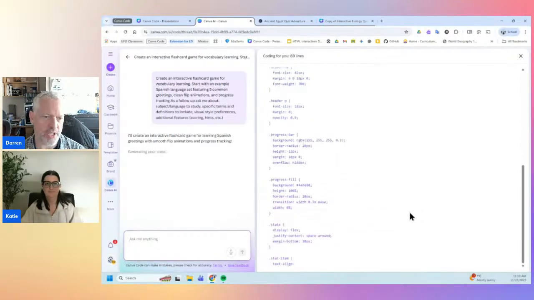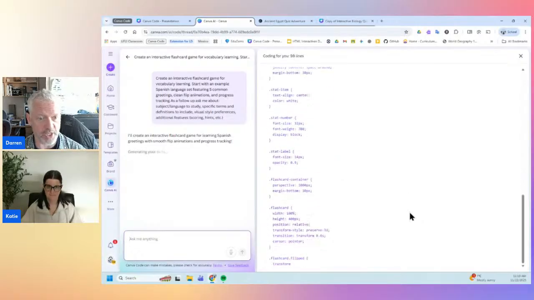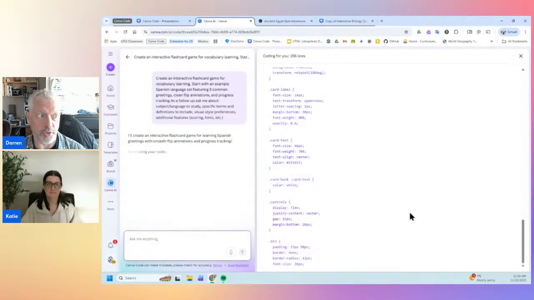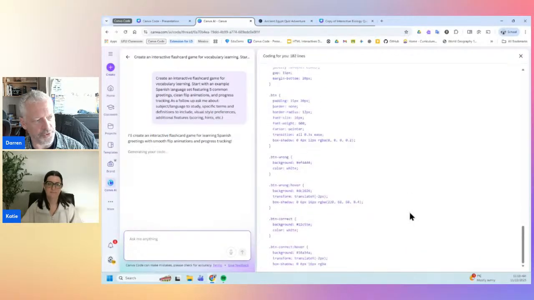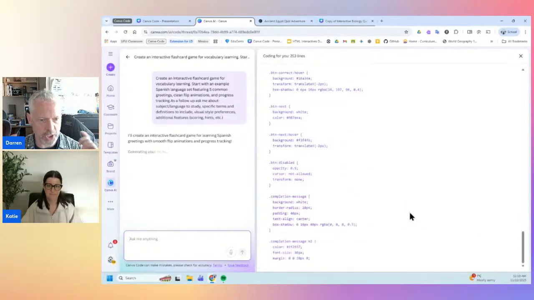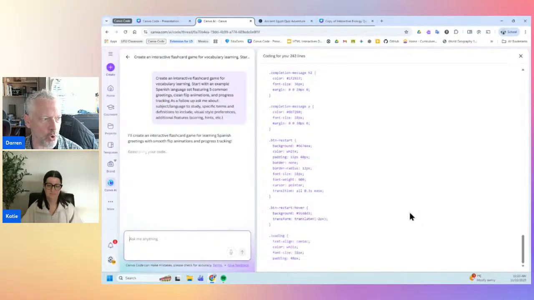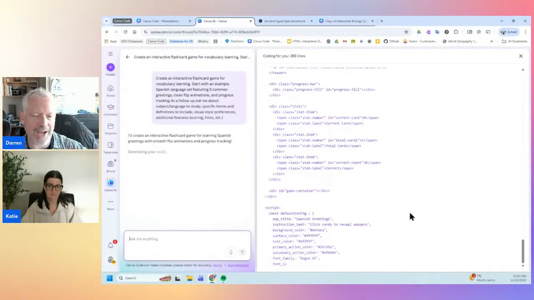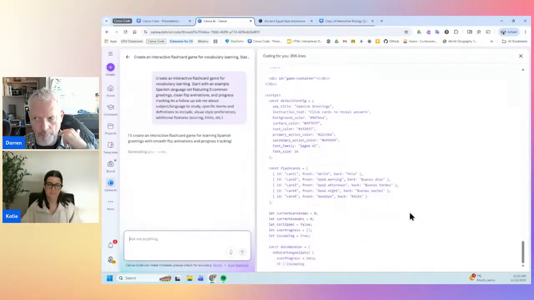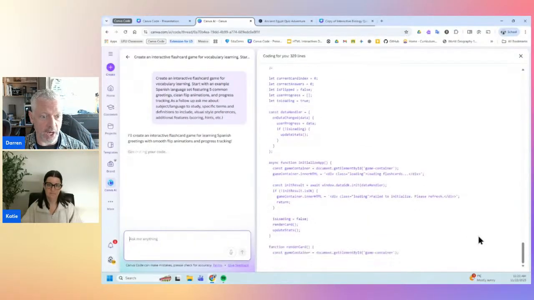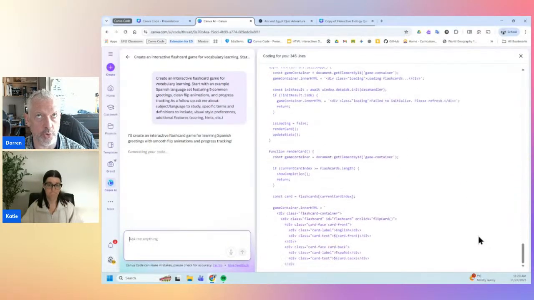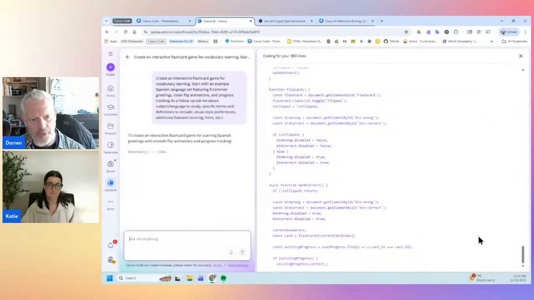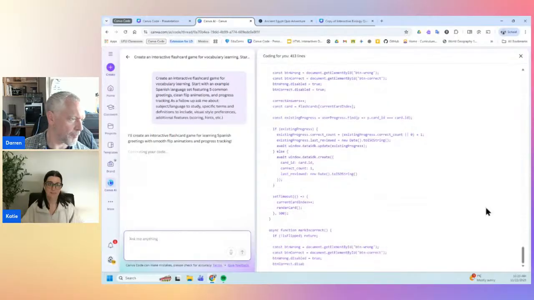But with flashcards, a lot of times students are doing them incorrectly, because if you just go, yeah, I know that, and then you turn the card over, you're not actually doing flashcard work. The nice thing about the flashcards here is they'll turn over, but I don't think these ones score whether you get it right or wrong. It's just the term and then you turn it over. You could have it however you want. But with flashcards, you have to give your mind time to come up with the term. Do you actually know it before you flip it over? I think that's the problem with students using flashcards. Yeah, I know that one. I know that one. It shouldn't be as fast as that.